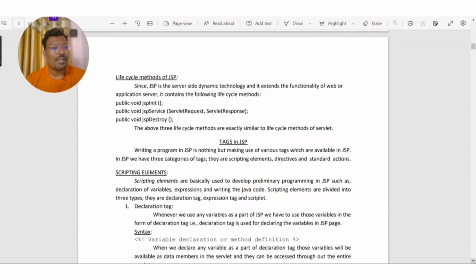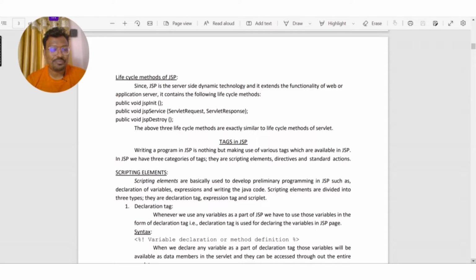In the init method, any parameters you would like to receive or any objects you want to create and initialize, such work we do in the init method. Second, the service method, where the request is handled, meaning business logic is processed. And last, the destroy method, where any objects which were created at the beginning are terminated before the server is closed.